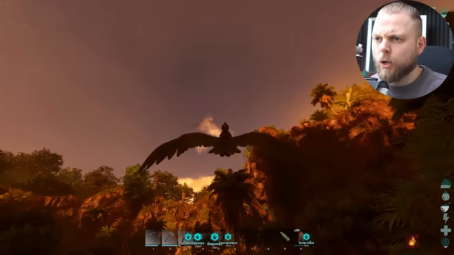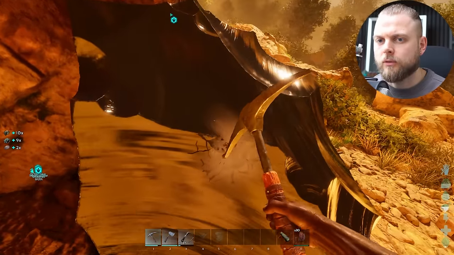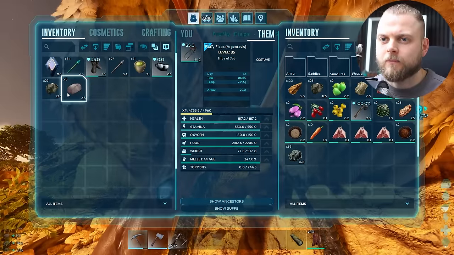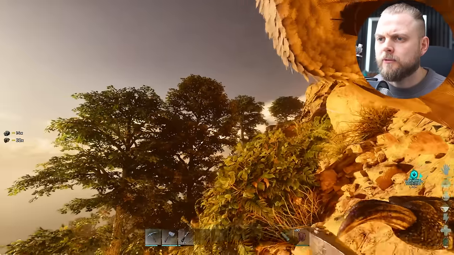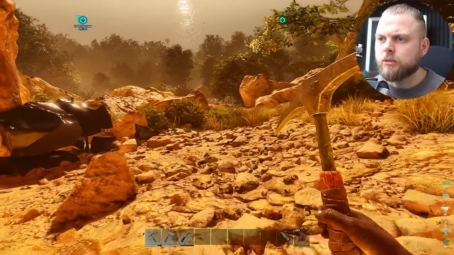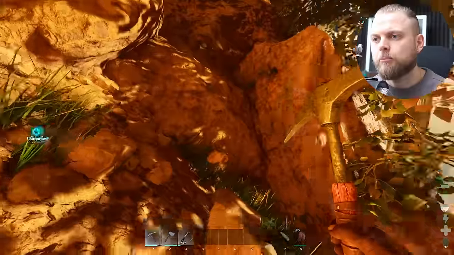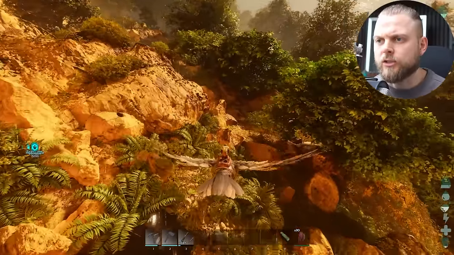Okay, dropped off and away we go. Plenty of the good stuff on this mountain. Nice. We got ourselves 52, which is about another 25 polymer. So I think that might be enough. Get a little bit more, actually.